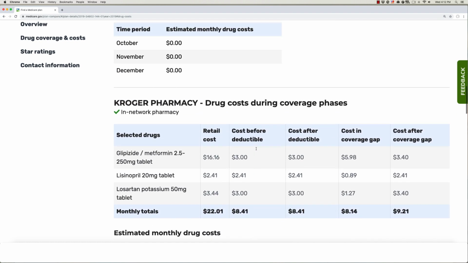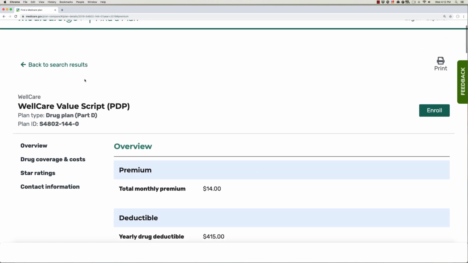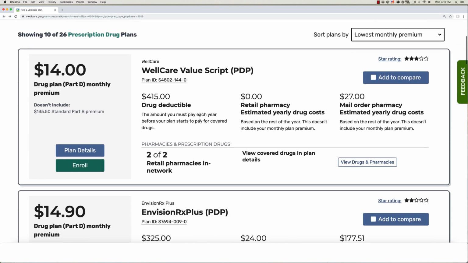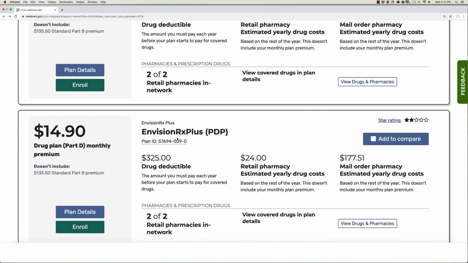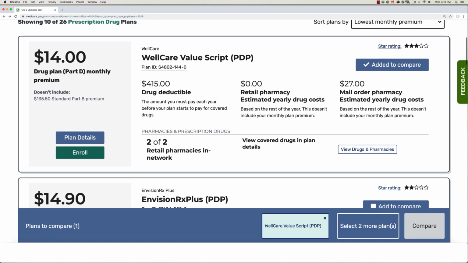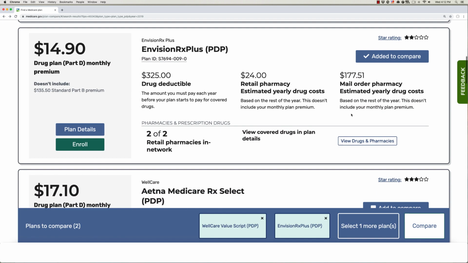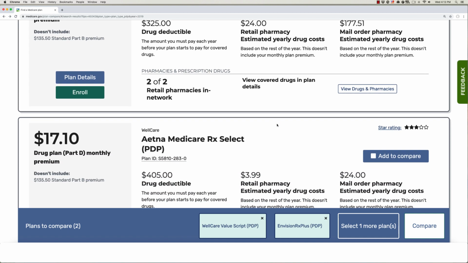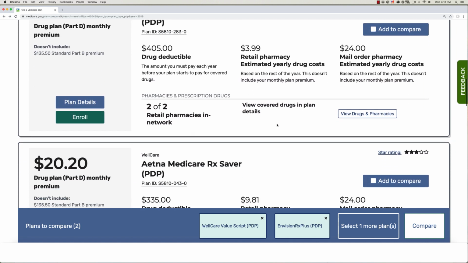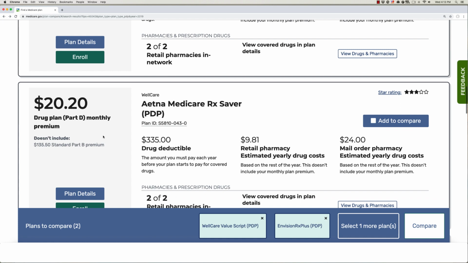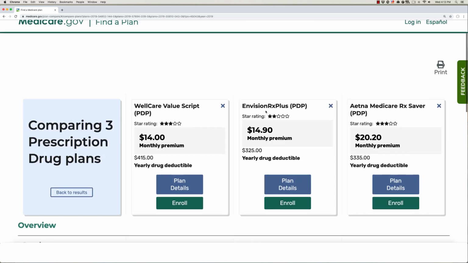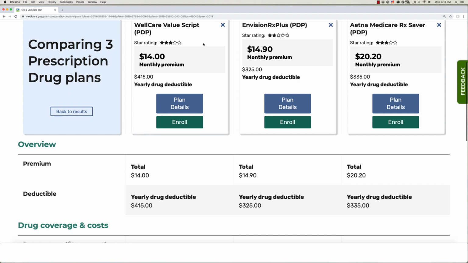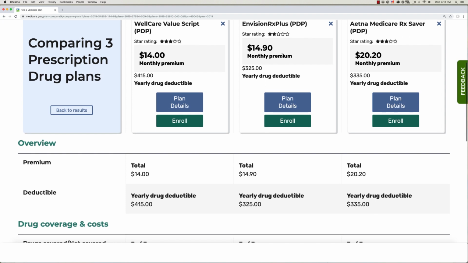When you want to go back to that main list, just scroll back to the top and select back to search results. And you can always look at the next plan, look at the plan details, and the other thing we can do is compare side by side. So we generally take the first 3 plans, but I know sometimes having no drug deductible is appealing. So we'll sometimes look at a plan with no drug deductible or lower drug deductible, and we'll compare. And here you can see these are side by side. We've got 3 low price plans and 3 different deductibles.